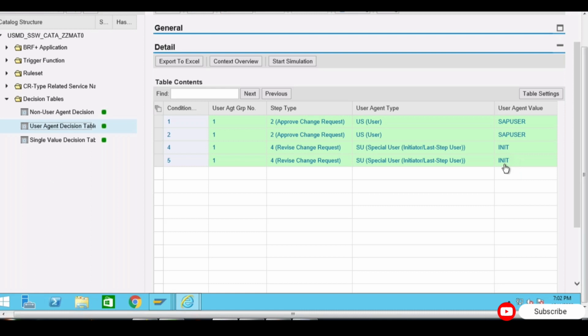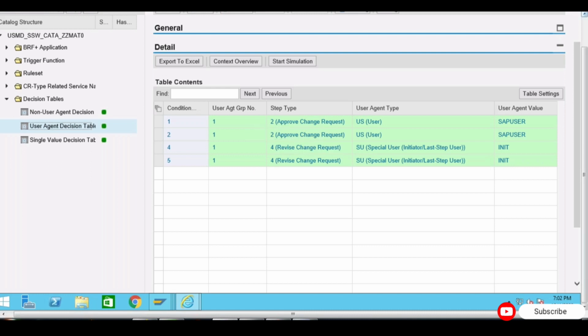That's what I was telling: the rule of thumb, or the best practice, says that whenever you reject, it should go back to the requester only, or the initiator who requested this. Yes, you can obviously send it to the verifier or somebody else. That is not a problem. But the best practice says initiator or requester, who initiated this request, because the requester is the owner of the request.